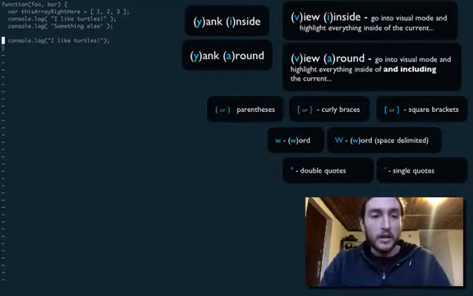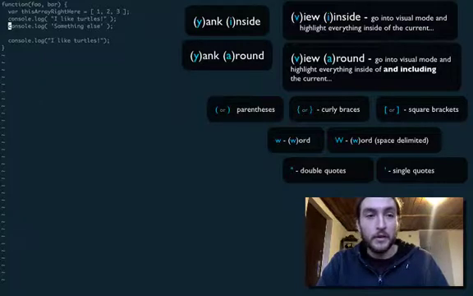So go out there and impress your friends, because this will blow their minds if they don't use Vim. If they use Vim, they'll probably just be like, yeah, well, whatever. You didn't know that. But hopefully your friends aren't jerks.